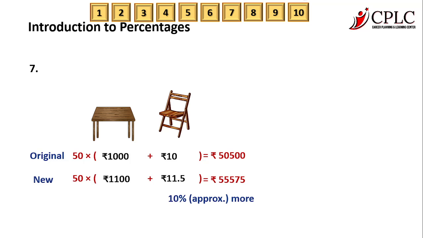So the whole point is the answer should be cannot be determined, and the reason is very simple. The initial price of table and chair need not be same, and neither have they mentioned it to be same. So first, while reading the question, you should be able to figure it out going forward. If they have given same, then assume 100, answer becomes 12.5. If they have not given anything, don't even solve. Cannot be determined is your answer, and so on and so forth. I hope you are getting the hang of such type of questions.